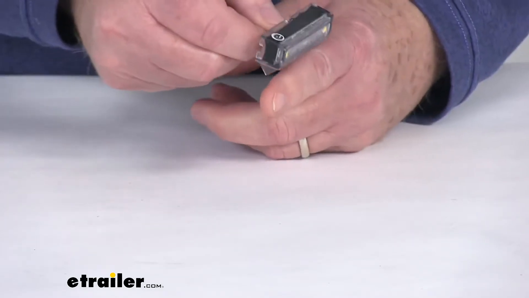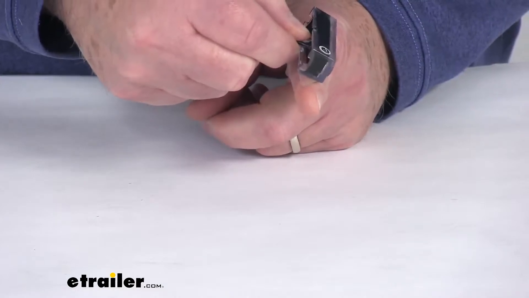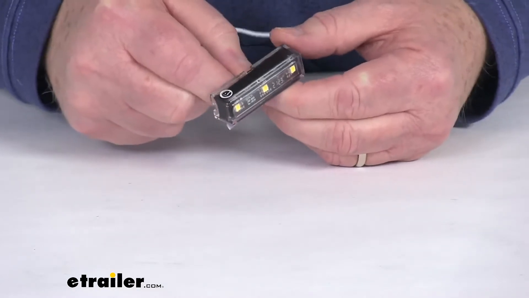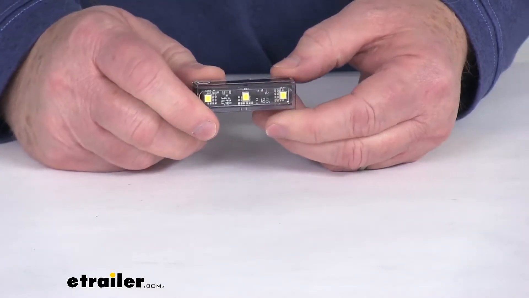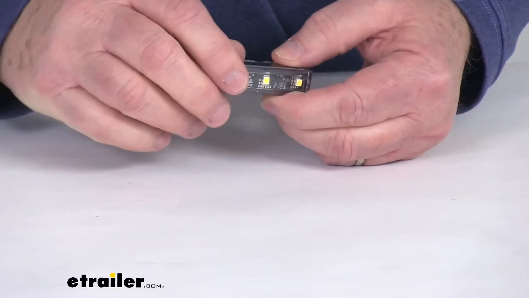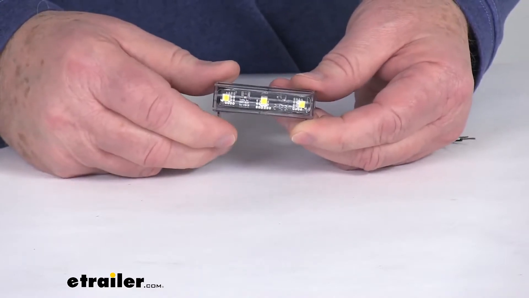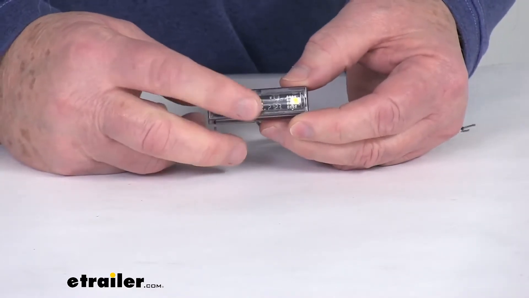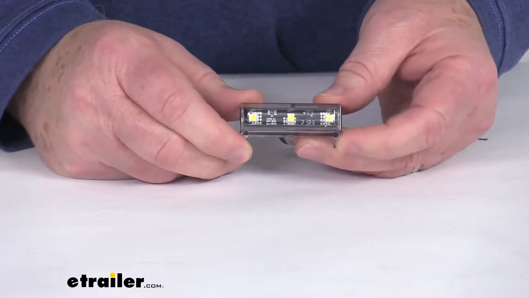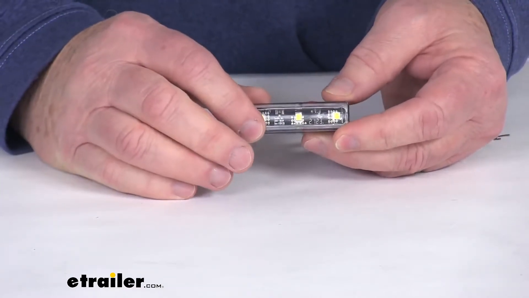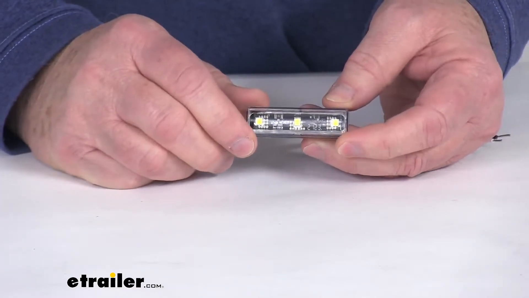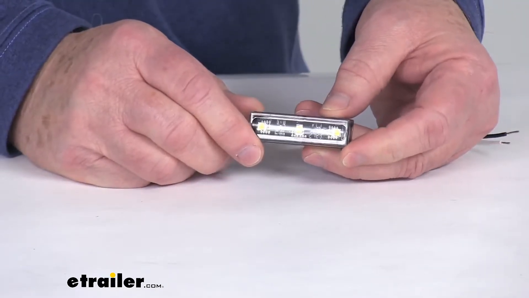You can see when it is mounted, it does have a 45 degree angle to it, so it offers downward facing light to illuminate the area below. It is in a nice sealed waterproof housing and lens unit, has an IP68 rating. It is a durable polycarbonate housing with a UV resistant lens. And if you notice, it's a clear high clarity lens that's over three white LEDs, which provides 180 degrees of linear lighting.